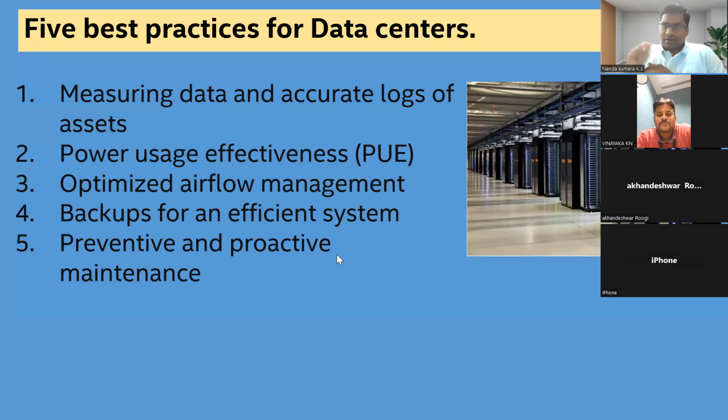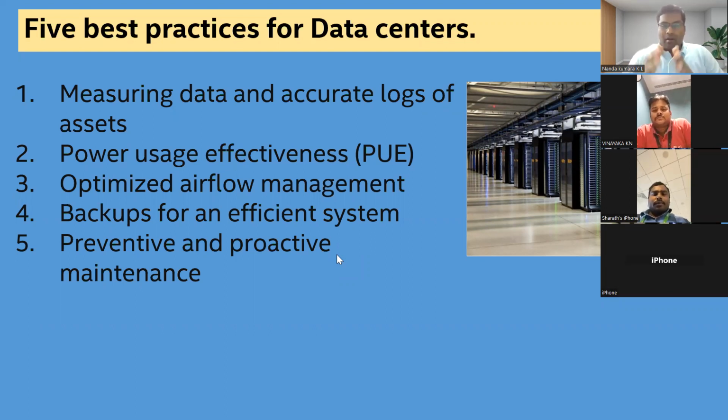Then second, coming to the HVAC system. In data centers or labs, mostly a precision air conditioning system will be there. Even AHUs, or air handling units, will be there, and even CRAC and other kinds of air conditioning units. All this air conditioning equipment should show exact parameters, and the log should be accurate. When you are logging the reports on a frequent basis, all these parameters should be accurate.